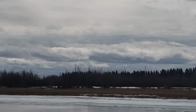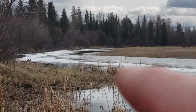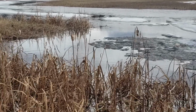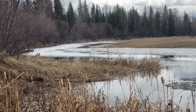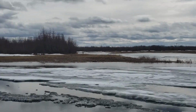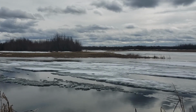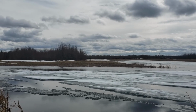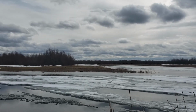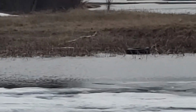A lot of that will be underwater once spring rolls around. Right in that area, it just goes back. It's 3-4 feet deep. It's high reeds all the way up to the end of the water, and the pike like to hang out in there. The pike like to hang out in all this area, and you go that way too. So pretty much this landmass right here in the middle, both sides, there's a good chance of catching a pike. It looks like going that way is broken up as well. It's all broken up down there too. So maybe we'll, I didn't intend on it, but now that I see it, I'll zoom in as much as my phone will allow. Right out that way.